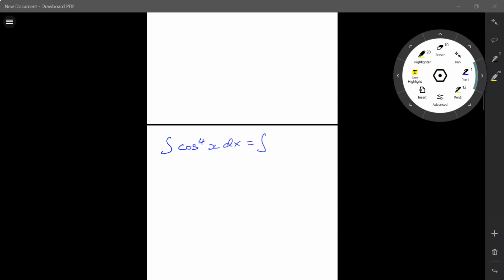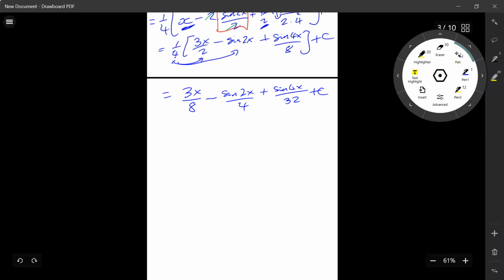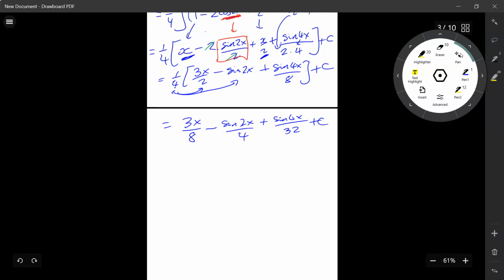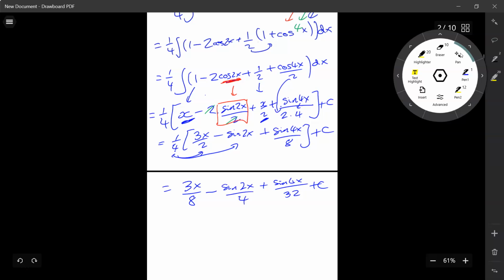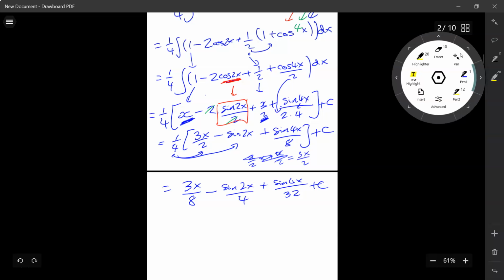How is it 3x? Sorry, Luke. Yeah, where did I get 3x? Oh, okay, it's 3x because you have a half up here and you have 1 here. So 1 plus a half is 3 over 2. When you integrate this, you get x, and here you have x over 2. So when you add them together, it's 1x, which is 2 over 2 x, plus a half x, and that gives you 3x over 2. So it's 1.5 times x, and remember that 1.5 is 3 over 2. That's where the 3 is coming from.